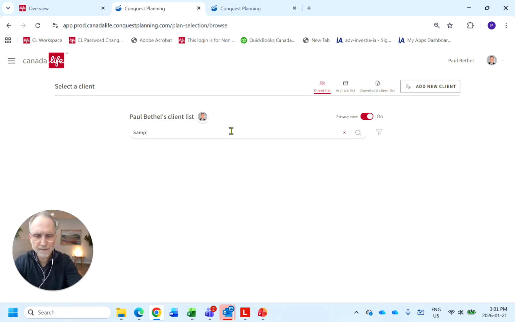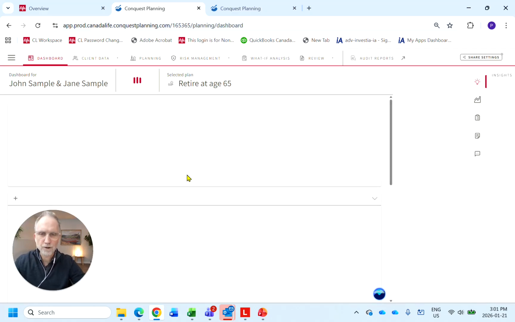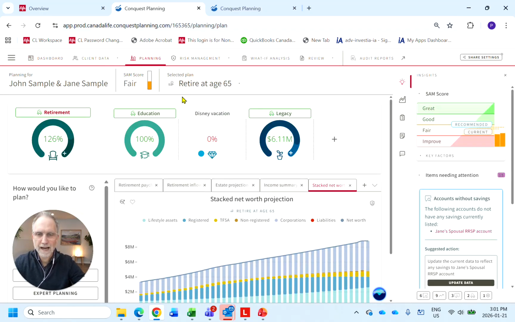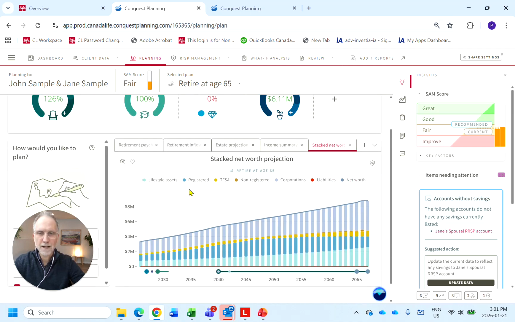The second, tip number 2, I have to get into a sample client scenario to show you what that looks like. And I recommend going to the planning tab up here. As you've entered in your client's data, their financial information and their goals, you transition naturally to the planning tab up above. And I recommend you get your analysis window here with key reports lined up.